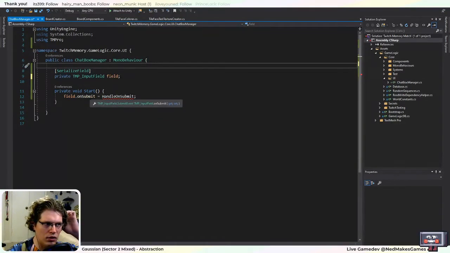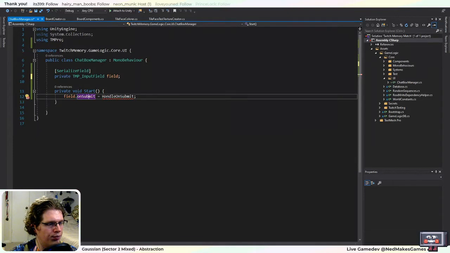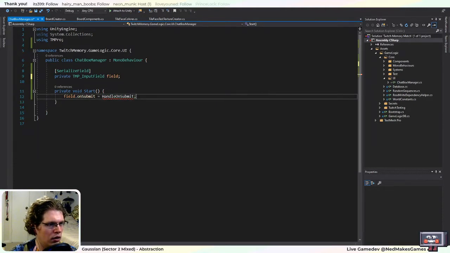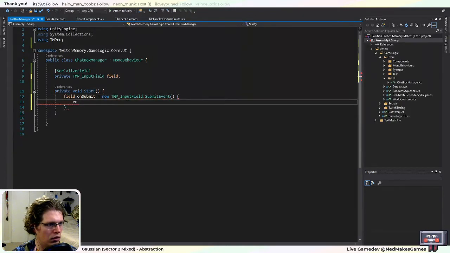Okay, so it's not. I thought it was a classic C# event, and I'd have to send it a delegate, but it's actually some kind of object. I haven't used TextMesh Pro enough to know how this works. Interesting.